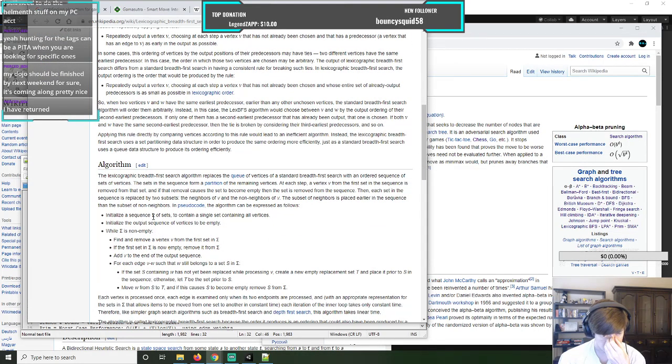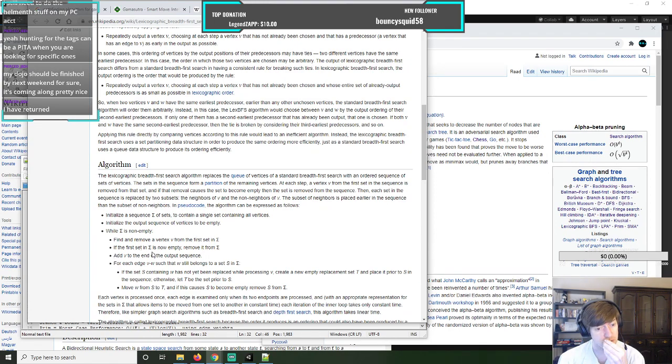Initialize a sequence of sets to contain a single set containing all vertices. Initialize the output sequence of vertices to be empty. While the sequence is non-empty, find and remove vertex V from the first set.